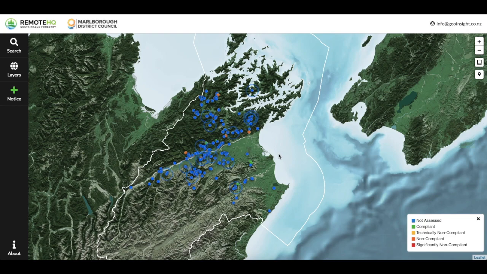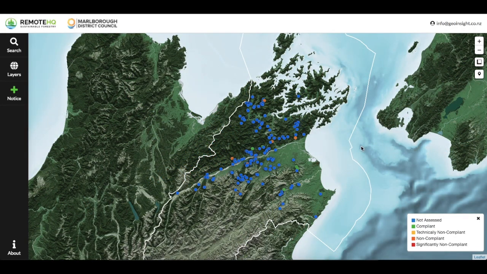As you can see, there are several green and orange markers amongst all the blue markers. These show us that some of the blocks are compliant and some of the blocks are non-compliant amongst all the blocks that have not yet been assessed. Let's take a closer look at what the pulsing icons are telling us by toggling on a minimalist base map to better visualize our data.